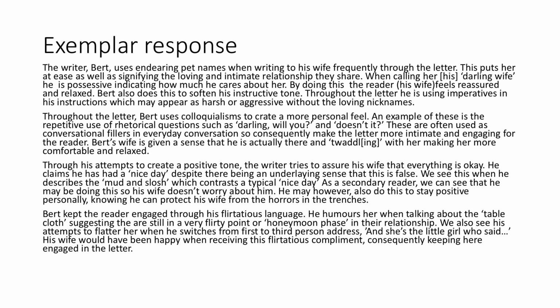The writer Bert uses endearing pet names when writing to his wife frequently through the letter. This puts her at ease, as well as signifying the loving and intimate relationship they share. When calling her his darling wife, he is possessive, indicating how much he cares about her. By doing this, the reader, his wife, feels reassured and relaxed. Bert also does this to soften his instructive tone. Throughout the letter, he's using imperatives in his instructions, which may appear harsh or aggressive without the loving nicknames.